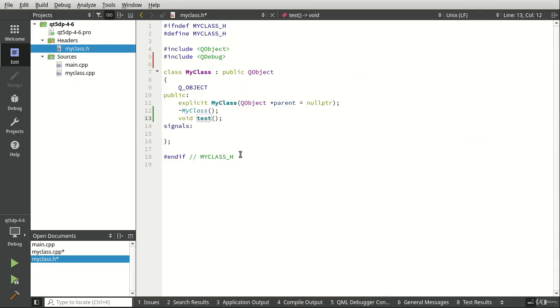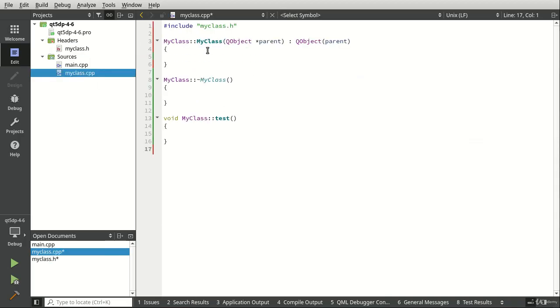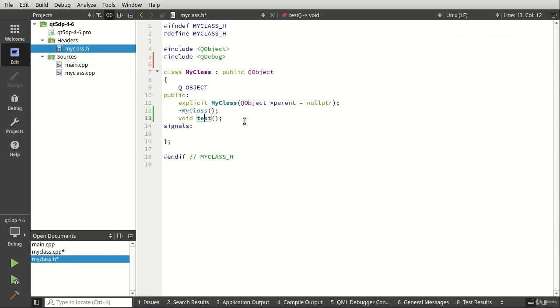So we're going to jump in here. We just have a very simple class, which admittedly is extremely simple. We're just going to monitor the life cycle of this thing. And I'm going to put in a QString and a QString.